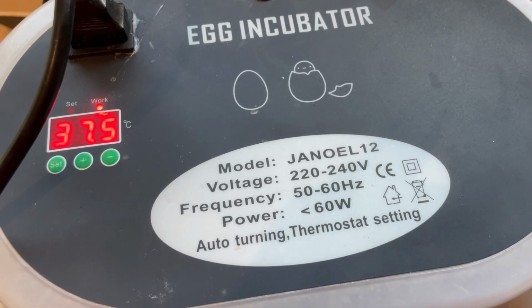Incubating chicken eggs is different from incubating duck eggs, and you don't have to incubate at all. Obviously, a chicken can sit on eggs, a duck can sit on eggs. We have had a chicken that has gone broody, which is when her temperature rises and she sits and she is incubating the eggs herself. However, the ducks that we have, Khaki Campbells, are not very good mothers, so they don't tend to go broody. You can't tell them to do it. It's hormones and it happens when it happens. So to get ducklings from this kind of duck, you're typically going to have to use an incubator. So that is what we're doing.